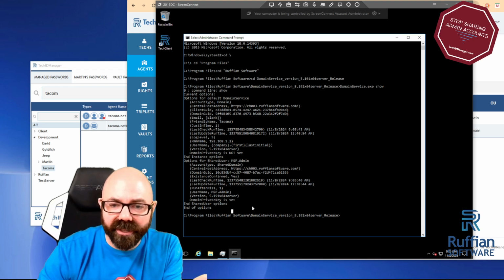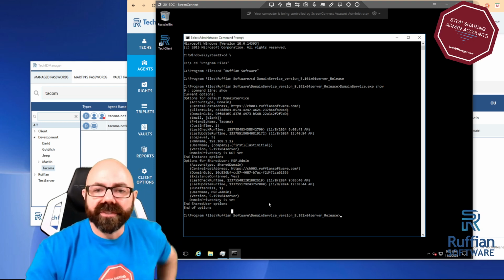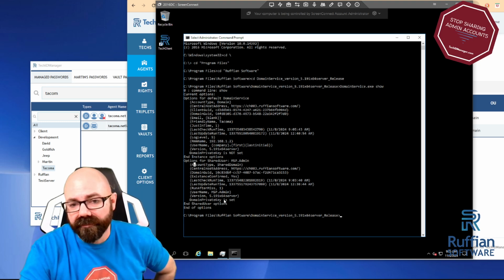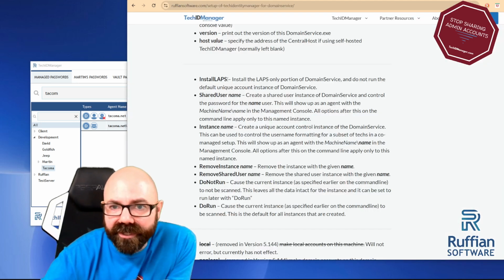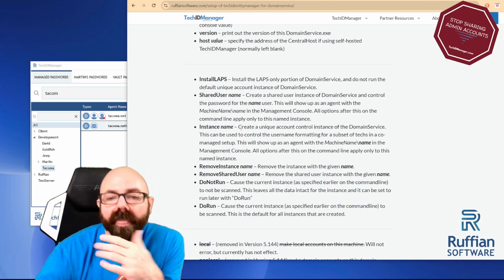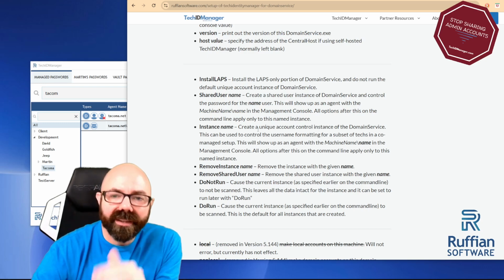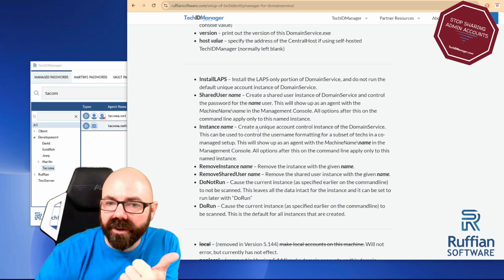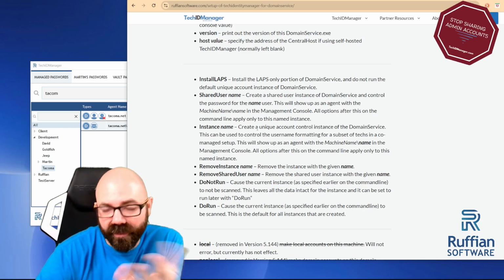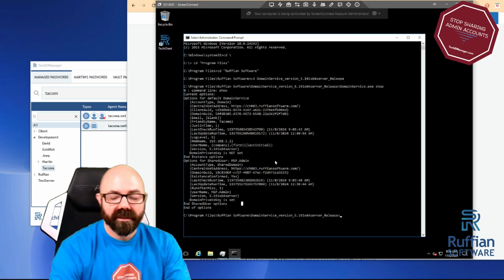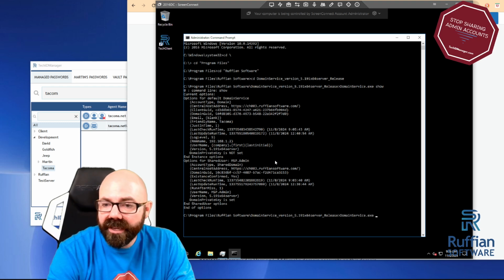There's other configuration information there, and if you want to change any of that, you can. You can also see that one of these, the default PAM instance, is set as just in time. The other is not just in time. So all of these options down here, shared username option, the instance name, to set the options in an instance, you need to know whether the instance is a shared instance or a PAM instance, a shared username or a LAPS instance, and a standard instance. To set an option on a shared instance, you do DomainService.exe, shared user, the name of the shared user, and the option that you want to set.